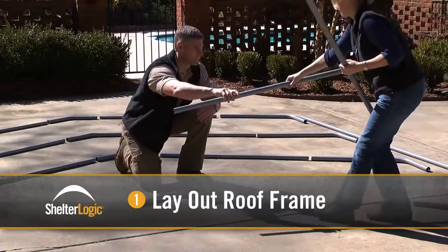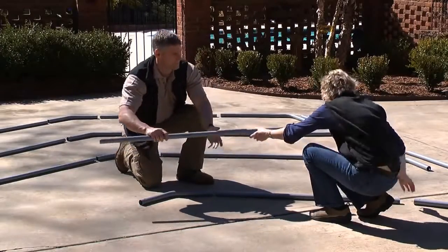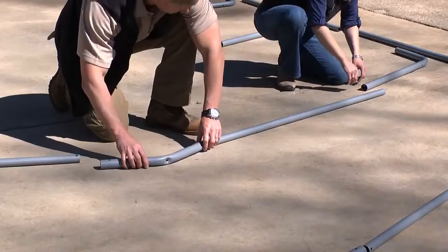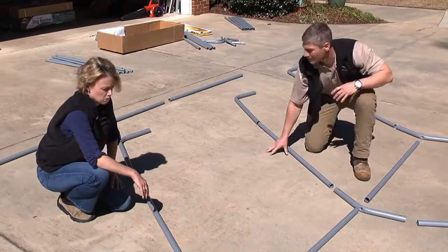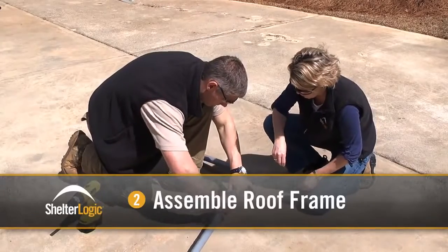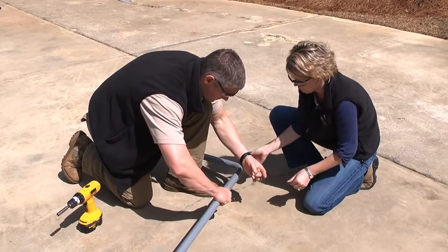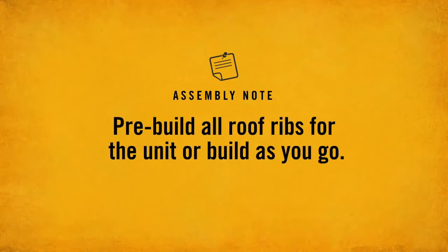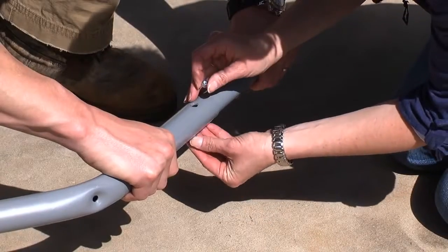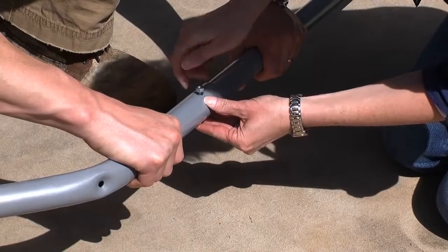Begin assembly with the roof structure. Lay out the roof frame parts as illustrated in the instruction manual. Be sure to identify the correct parts for each connection before you begin. With the parts laid out, you are ready to assemble. Assemble first 2 ribs, attaching the straight pipe with the top and side connectors to the gable bend and side bend connectors. Note that all side bend connectors must be assembled with the long side facing up. For each end rib, bolts should face inward to avoid tearing of the end panels.